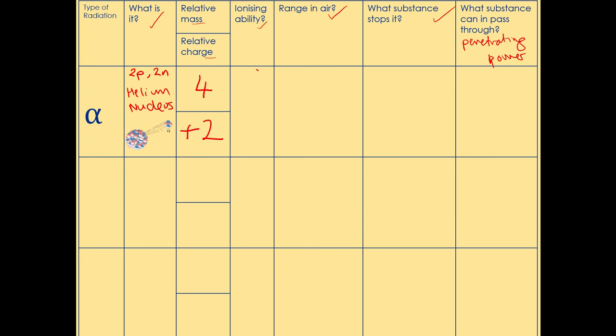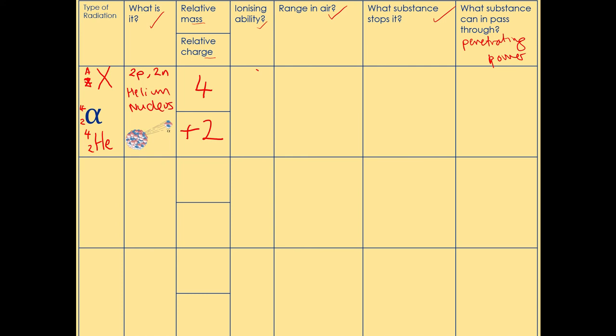In terms of ionizing ability, I'm going to come to that in a minute, but I want to write alpha in EdExecl notation. Again, this is covered in video 1. So A is mass, Z is the atomic number, and X is the chemical symbol. So the chemical symbol here, we can either write helium, because like I said, this is like a helium nucleus, or we can write the alpha symbol. Whichever it is, it's made of 2 protons, so the atomic number at the bottom there is 2, and the atomic mass we've already said is 4.